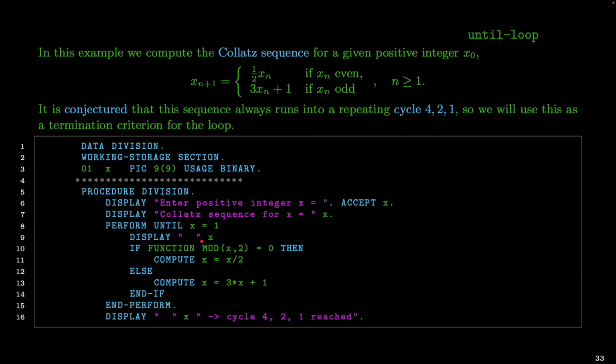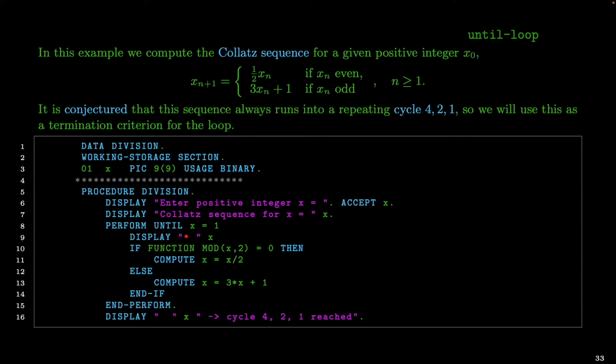And then I will display first the current element of the Collatz sequence. And then I will test whether my value x at the moment is even. So I will take the built-in function mod with the division by 2. If the remainder of that is 0, then it's an even number. In that case, this would be this case here. In that case, I divide it by 2. Otherwise, it obviously has to be an odd number, and then I would multiply it by 3 and add 1.